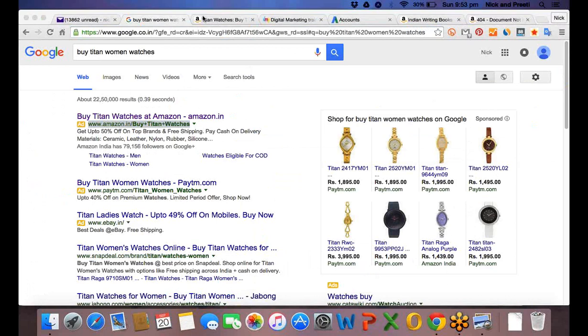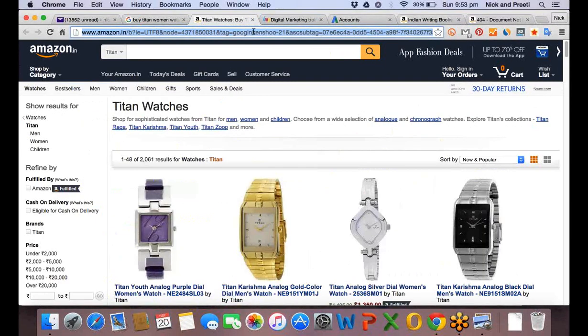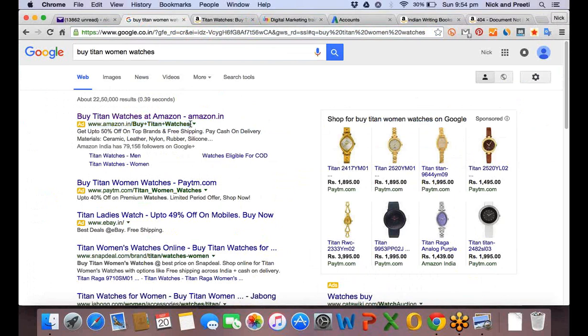Does that make sense? So there is a character limit to the destination URL, which is this, all right? So this is 1024 characters only. You cannot take a destination URL of more than 1024, and this is the display URL, which cannot have more than 35.